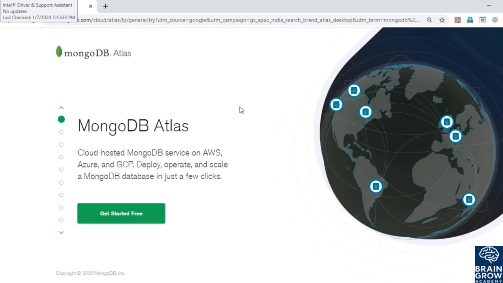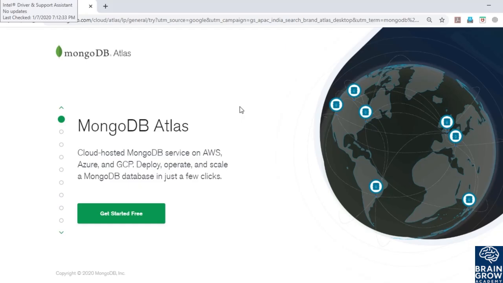You can deploy your MongoDB and start using it as you were using it on your local machine or on your production server. You can deploy your production level MongoDB on MongoDB Atlas as well.